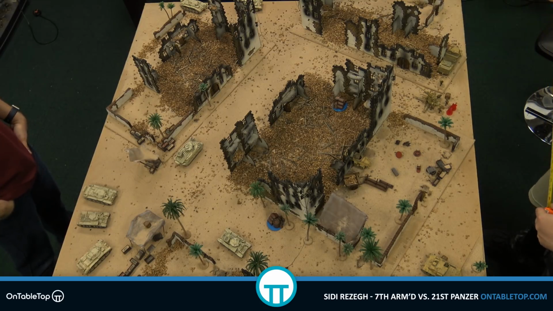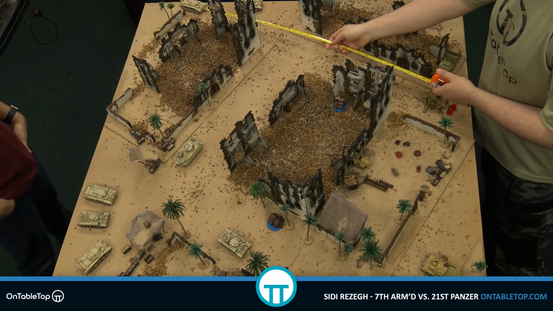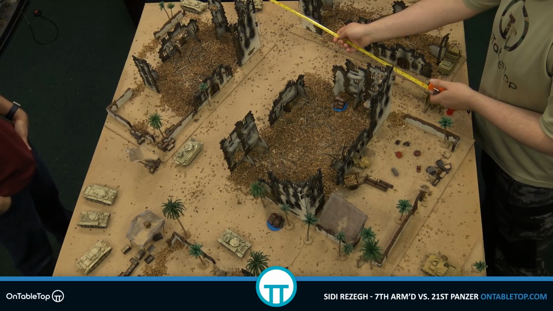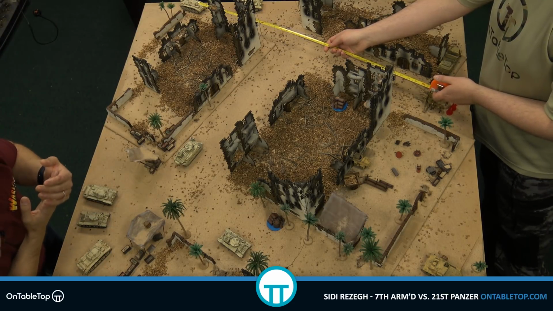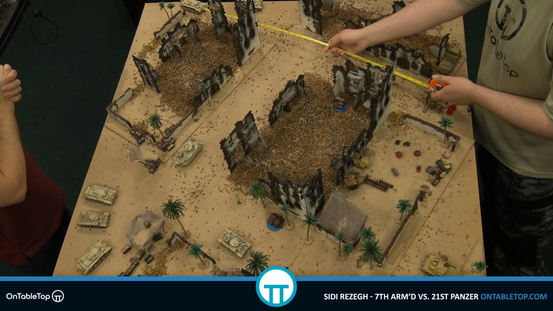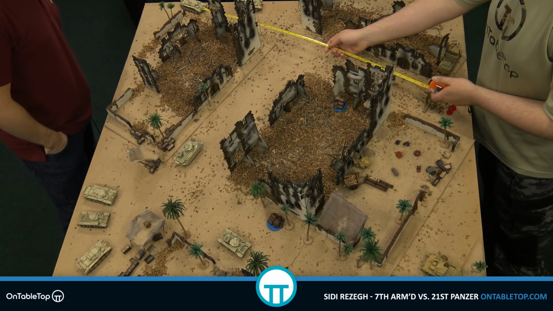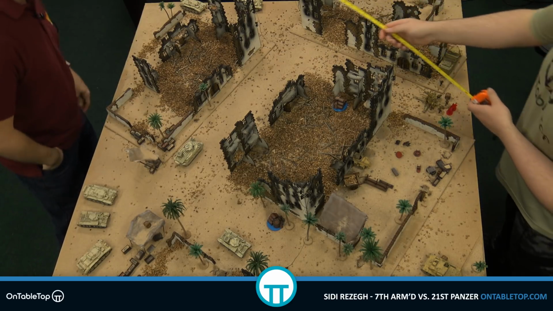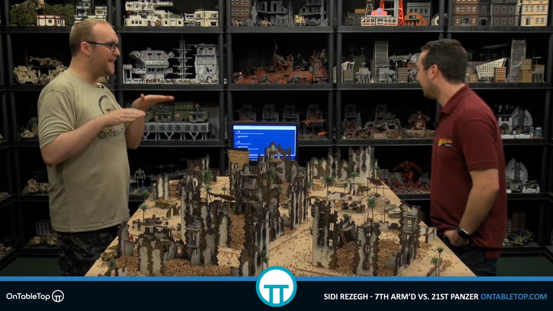So what is the range on this thing? 72 inches. So anything over 36 inches is long range. That's long range. Then the one further forward is the one, because then you're not going to suffer any change in pen. Where do we measure it from? On the 88, do we measure from end of barrel or do we measure from center of model? Because if it's end of barrel, it's short range. If it's center of model, it's long range. Well, I'm going to say center of model. So I'm going to take the side shot because that's the least edgy grey area one.